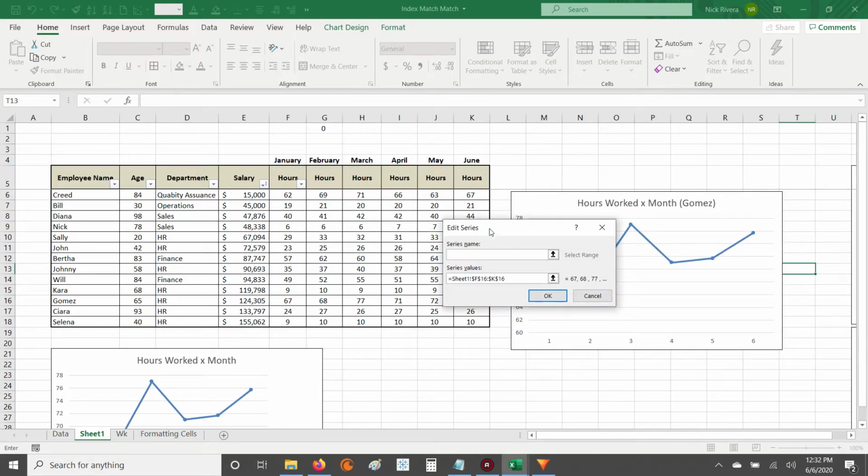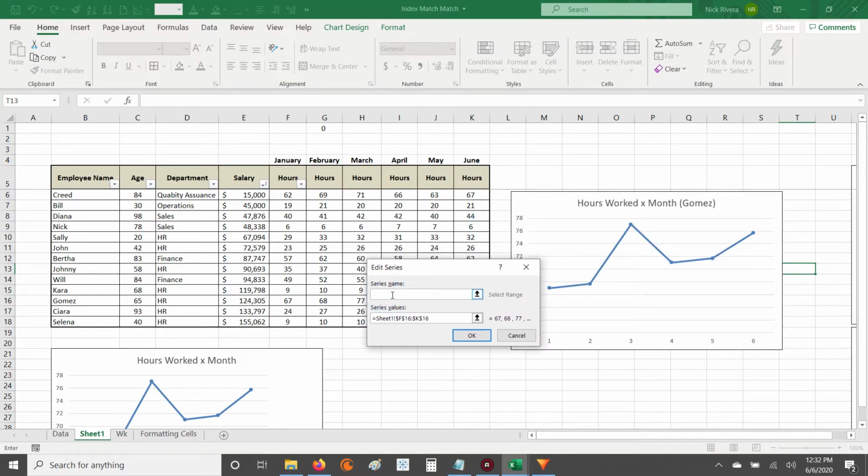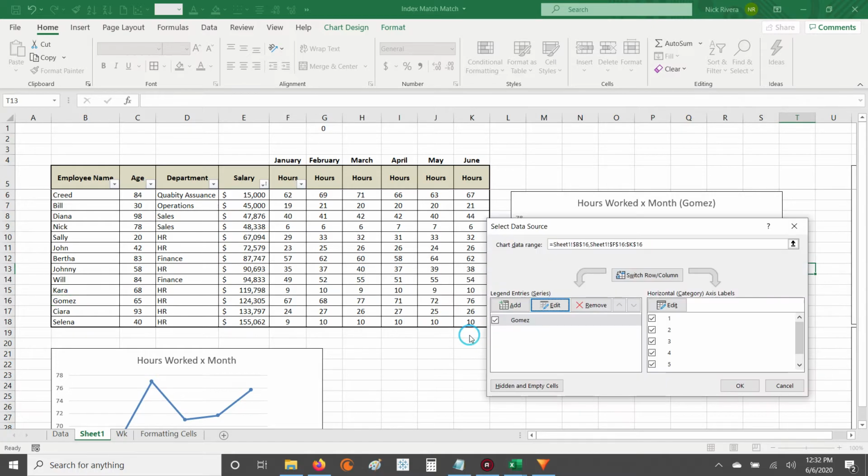Click edit, and now we're going to supply the series name. Make sure you're in this white box and you have the cursor blinking, and then click on what the series name is. In this case, it's this data specific to Gomez. Hit OK. So now it doesn't say series 1, now it says Gomez.